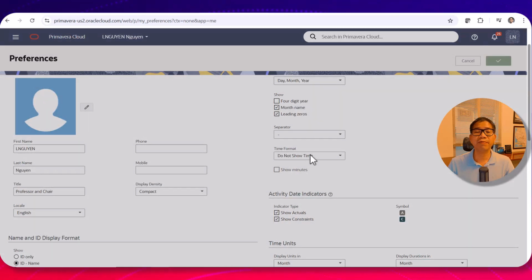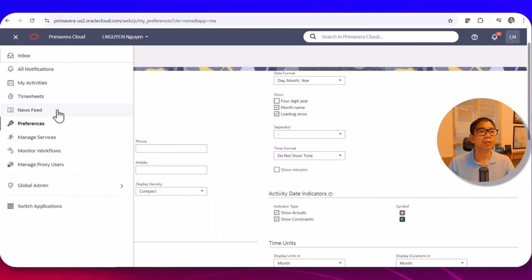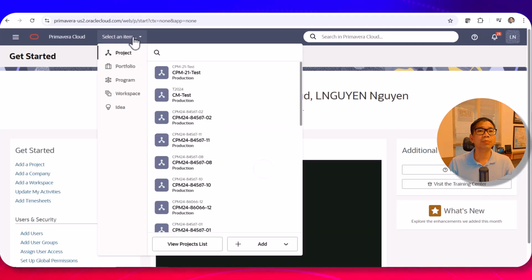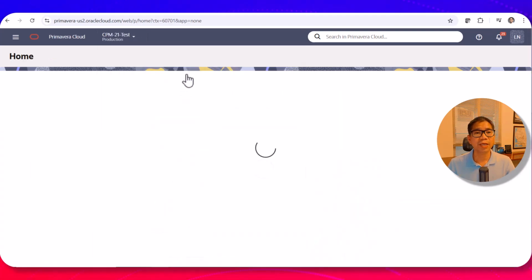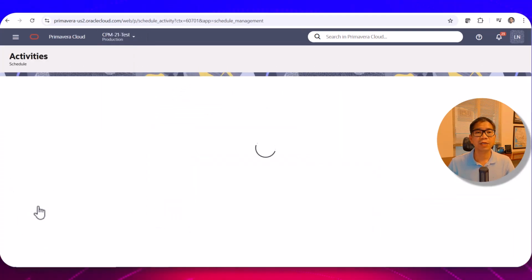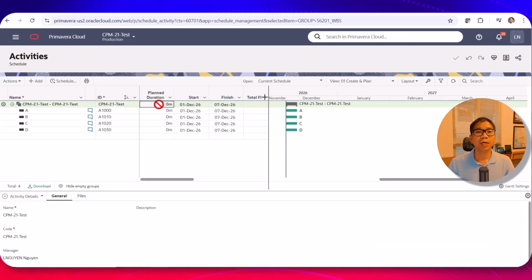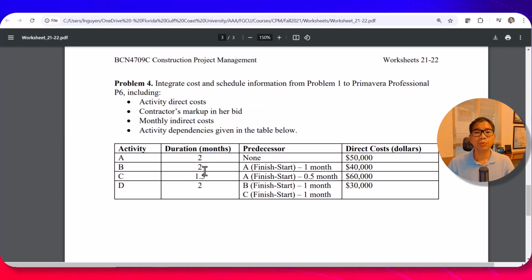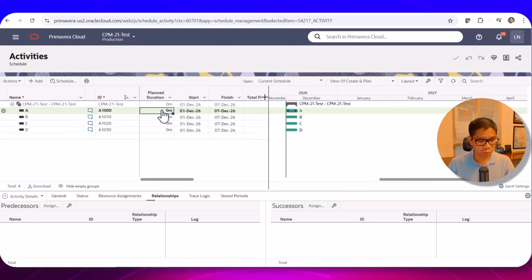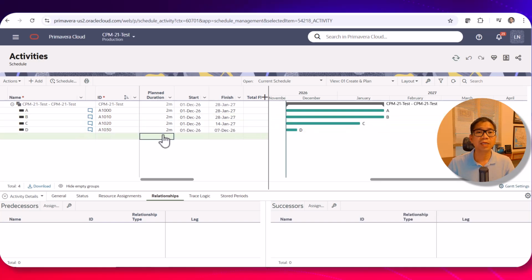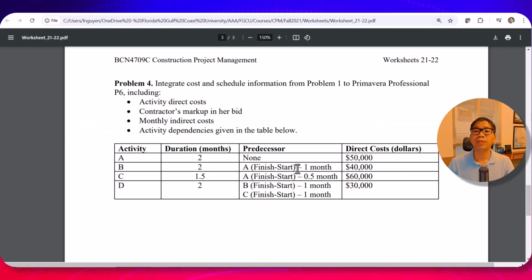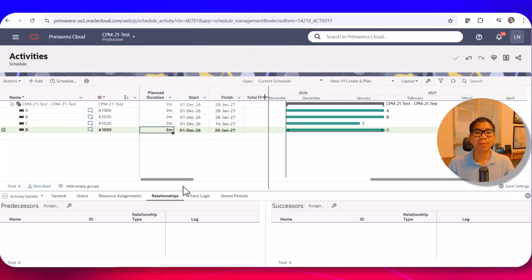We can save, and then we go back to Primavera Cloud, select the project again, and select the activity. In those activities, we can now change how many months: activity durations 2 months, 2, 1/2, and 2. And A with lead 1 month, lag negative 1 month. So we can have that here.